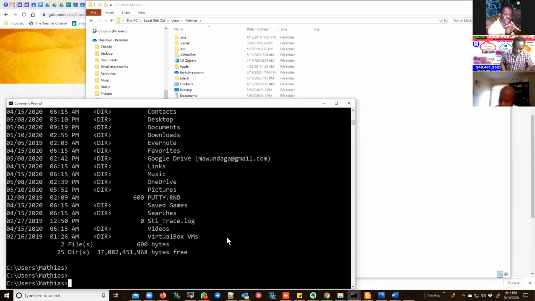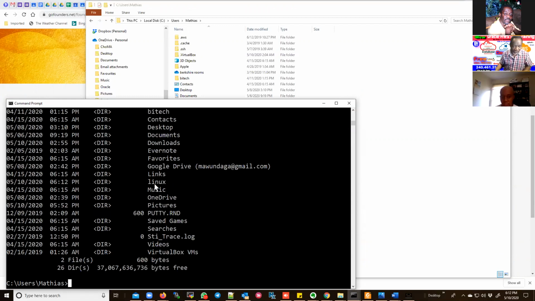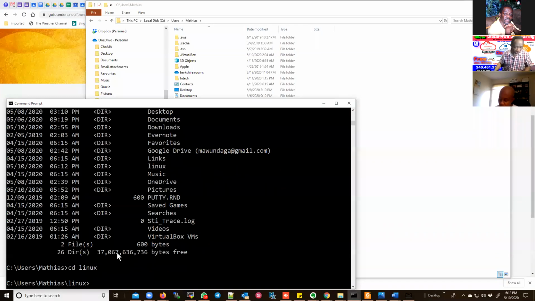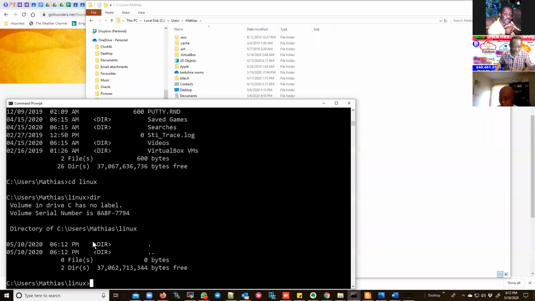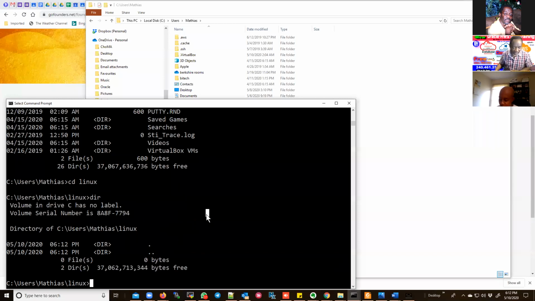I want you guys to watch on my screen, mkdir. If I type mkdir, let's say Linux. If I type dir, you can see the folder called Linux. If I want to go inside that folder, I can type cd Linux. You now see here I have Linux. If I type dir, it will show me nothing because there's nothing inside. Okay, so that is the command cd, change directory. Use that to change directory. Let's first understand the whole thing, then we'll run through those commands. Then after that, we'll see the exact same commands in Linux.